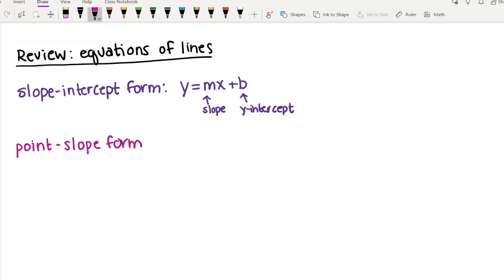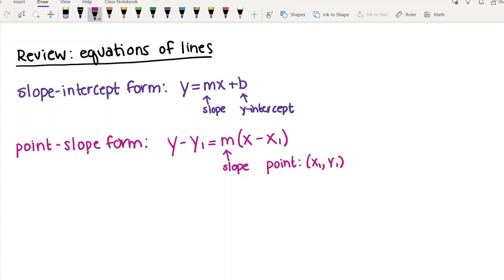So for slope intercept form, you need to know the slope and you also need to know the y-intercept. And point slope form is useful if you don't know the y-intercept, if you just know some other random point. So point slope form looks like this. You have y minus y1 is equal to m times x minus x1, where again m still is the slope, and you know that your line goes through the point x1, y1. So you have a point that you know your graph goes through, and you're just subtracting the x coordinate from x, and then you're subtracting the y coordinate from y.